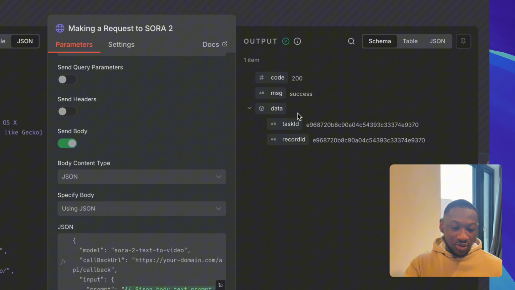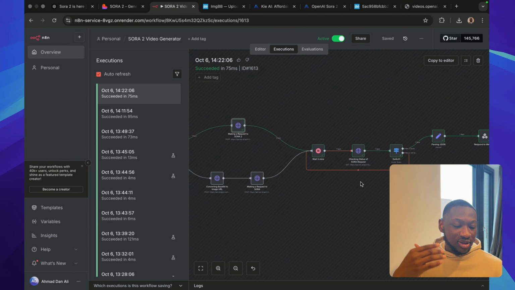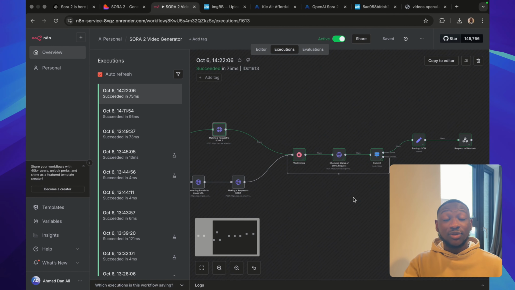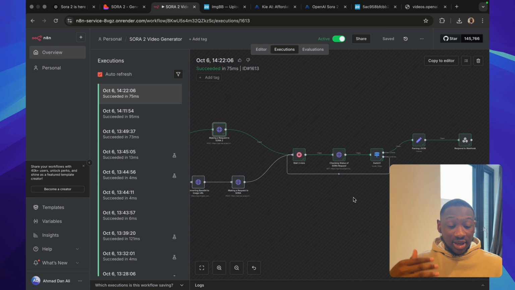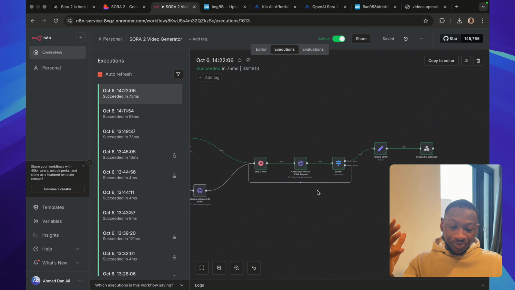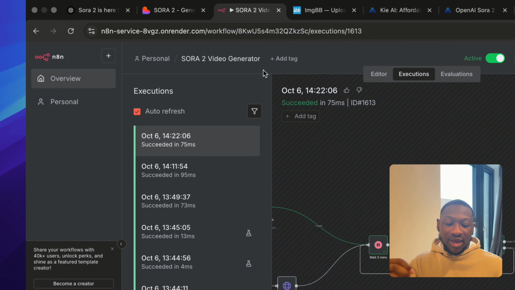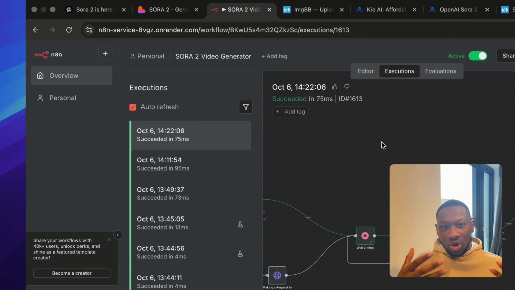We send that over, we get a 200 success code, and we wait 3 minutes. After that, we check the status, and if the JSON is included in the status, it basically means that it's done. If it's not, we wait for 3 more minutes. Then after that, we parse the JSON. Finally we send it over to this front end, which displays it and gives you an option to play it or download it. So yeah, that's basically what happens under the hood.